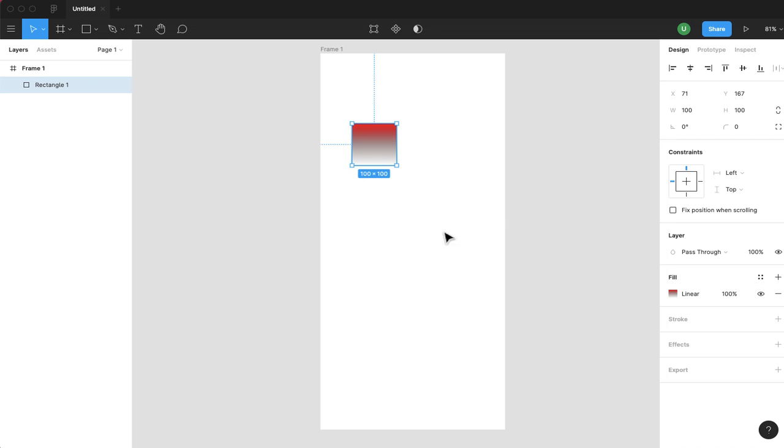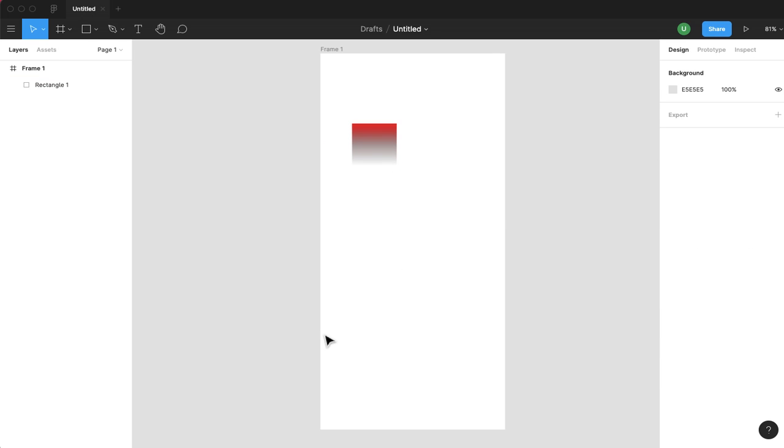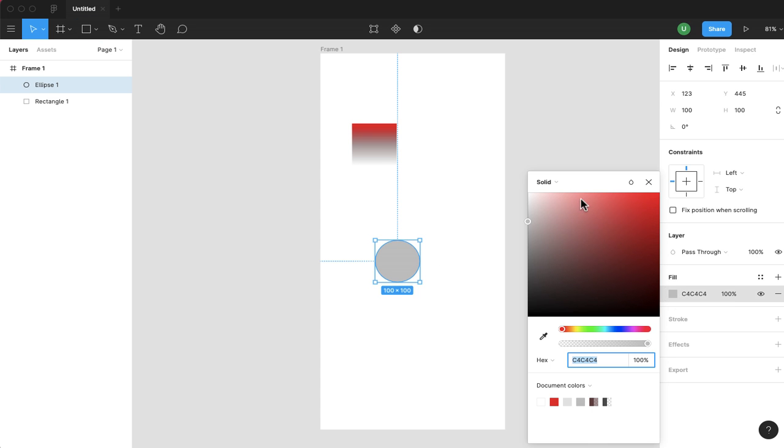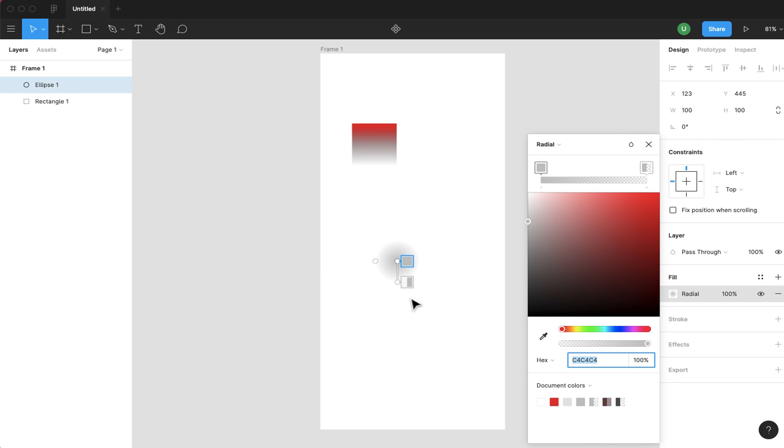Let's create another object to show you some other color functions. So we go back into our color, and instead of solid or linear, let's try radial. Again, it's very intuitive. Drag. The other thing which is really cool is if you move this, it shows you how much of an intensity of red you want it to be before it starts fading out into that background gray color. Okay, so you can pick it like that.